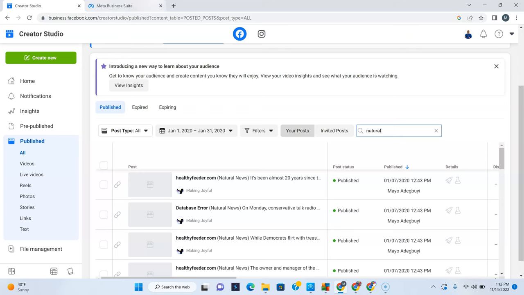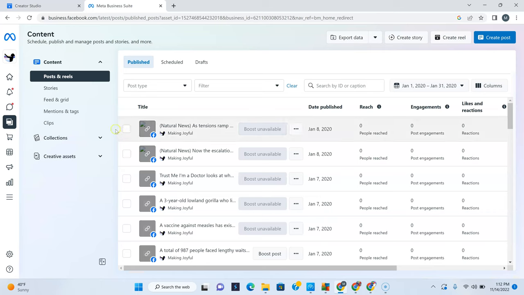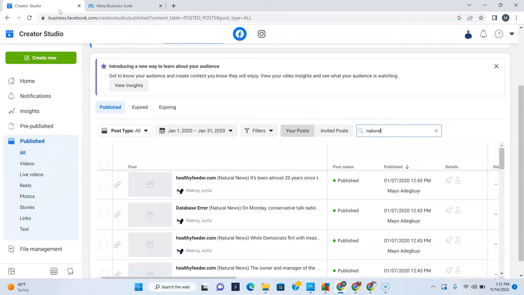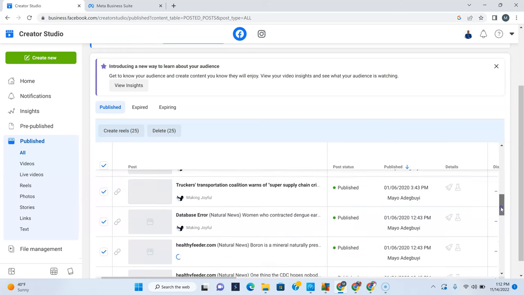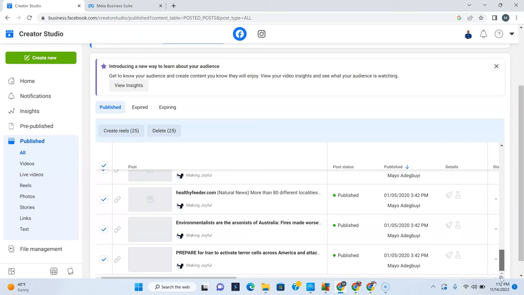Now, remember we had to go in here and there's just nowhere that I see where we could bulk select. Again, please put it in the comments if I'm missing something, because this really drove me crazy. I just couldn't find it. But under Creator Studio, you can bulk select right there. See? And what I've noticed is once you bulk select, it picks 25, right? All you have to do is scroll down more. Let's scroll down more here.